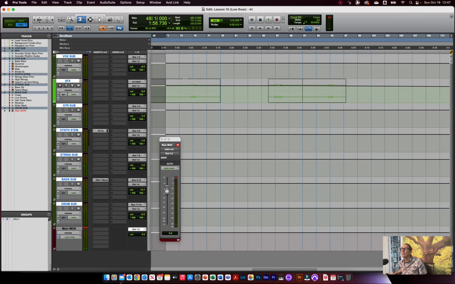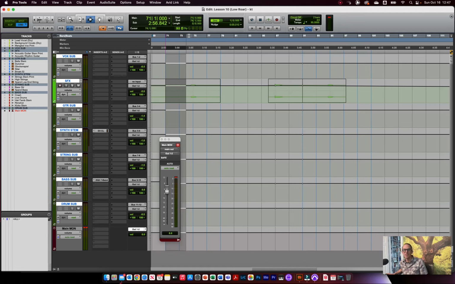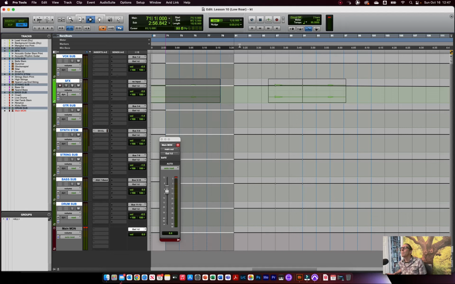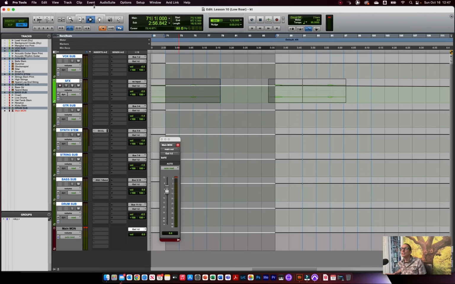Now, obviously, I'm not a music mixer, and this is not really the best way to mix music, like changing the sounds of submixes just randomly throughout. But it gives you an idea of how to automate. So it's a good thing to do, even if it does seem like a kind of a wacky way to do it. I'm going to bring the special effects down just a touch for this part.